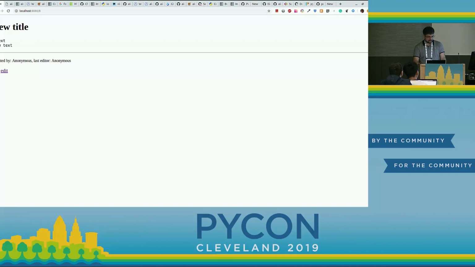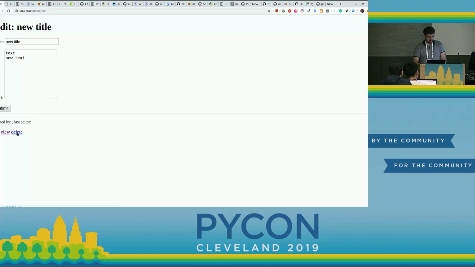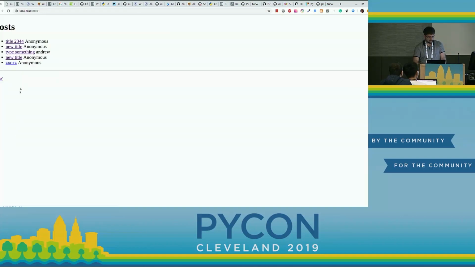In view, we see the new one, and we can press delete. The post disappears. Maybe ergonomics is not very good, but it works, and you can improve it if you want.